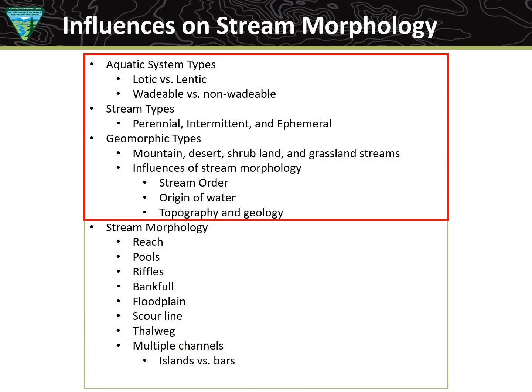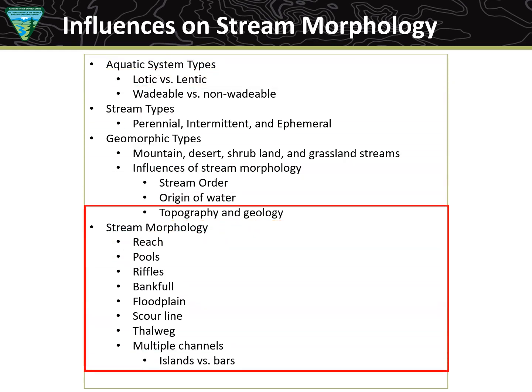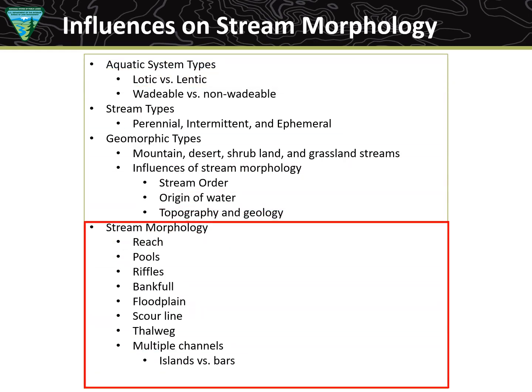The first part of this video discusses types of aquatic ecosystems, focusing on streams and common factors influencing the shape or morphology of streams, such as slope, discharge, and position in the landscape. Then it covers common stream channel concepts used during implementation of the Aquatic AIM Protocol and are critical to understanding aquatic AIM data such as Bankfull.